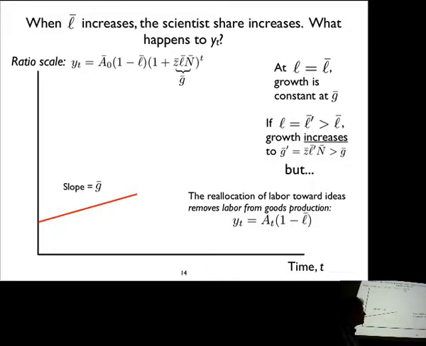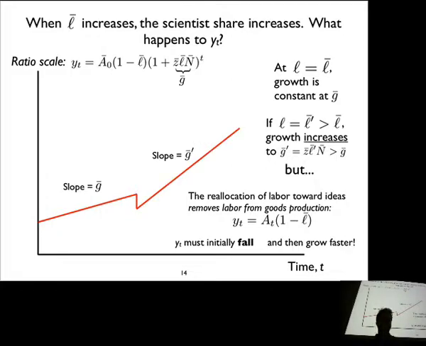So a way of looking at it is that YT is equal to whatever the stock of ideas was times 1 minus L bar. That's something that we had kind of derived a bit earlier. So if L bar rises, what happens to YT? Well, this doesn't change in the short run. It's growing. But if this rises, that means that this whole thing has to fall. And so that's the story here. There's actually an initial drop, a jump straight down in the level of income per person.